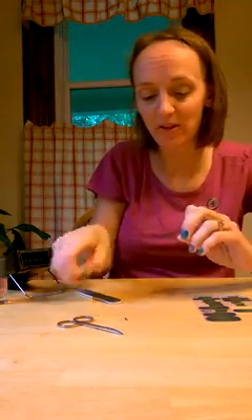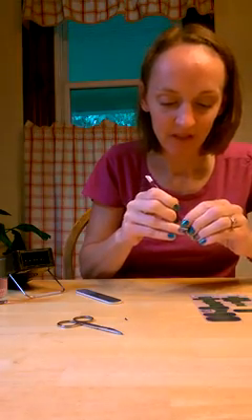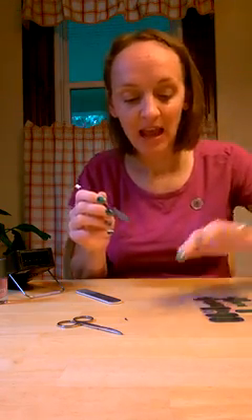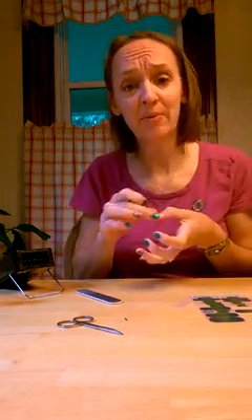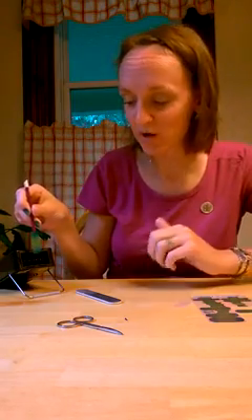And then I apply them just like I do my other wraps. I've already prepped my nails with an alcohol pad. I put a base coat on the bottom of my nails and it gives them just a little more strengthening there. Let it dry and then I prepped it with the alcohol wrap. I go ahead and warm up my wrap just like I normally do.